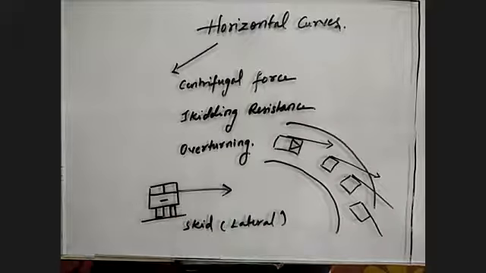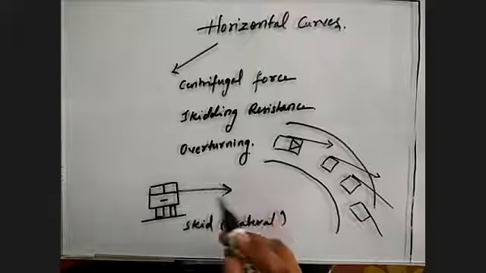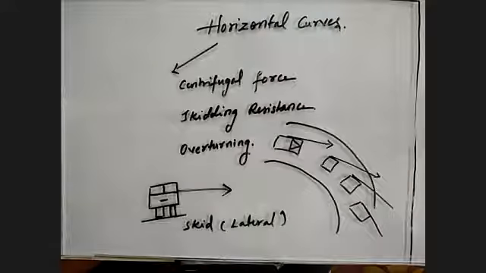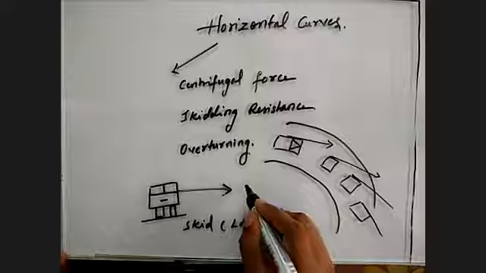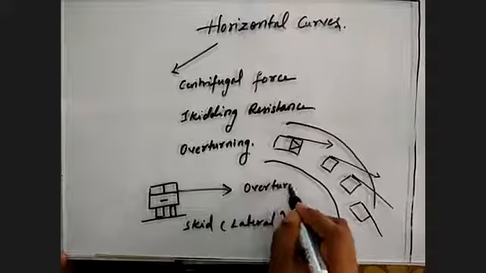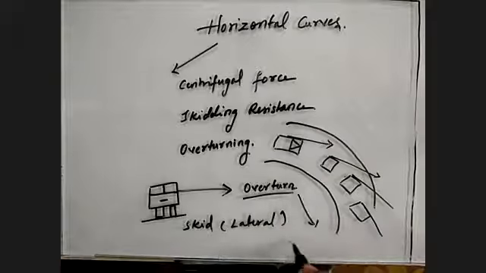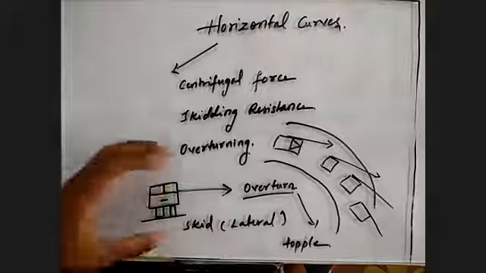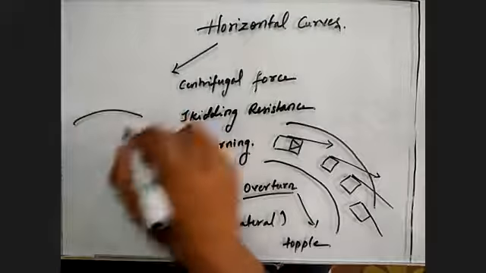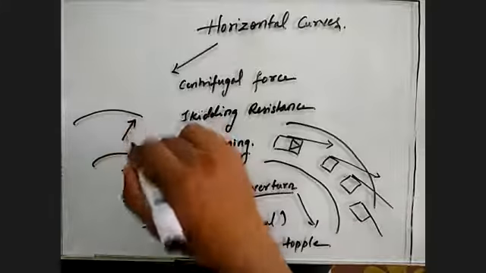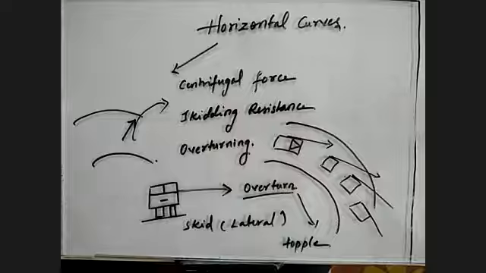And the other thing that can happen, guys? When the vehicle is pulled towards the outside, what can happen to the vehicle? The vehicle can overturn. Yes or no? This overturn is also called toppling or topple. So during a curve, the vehicle might skid, or the vehicle can fall outside of the curve because of the centrifugal force.